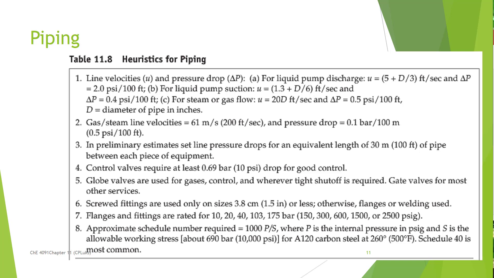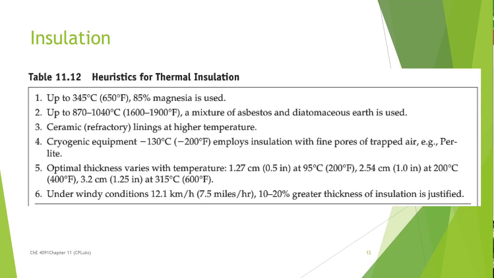How do they know what linear velocity they should have? Normally we want linear velocities in liquids to be in the single-digit range, and for a gas stream we want it to be in the double-digit range — that would be meters per second. How much pressure drop is acceptable across a control valve, etc. — those things are listed here under the heuristics for piping. And of course if you have piping then you also need insulation, so again we have some heuristics here: what style of insulation do you want for what temperature range. We know how to do the calculations for how thick you need it to be, but how do you choose which insulation?